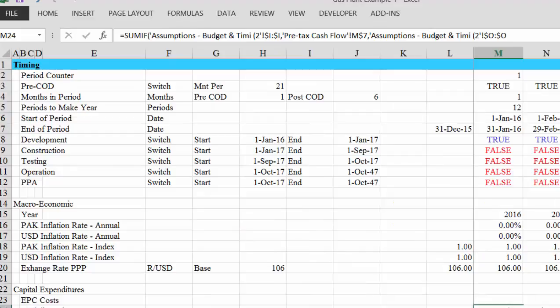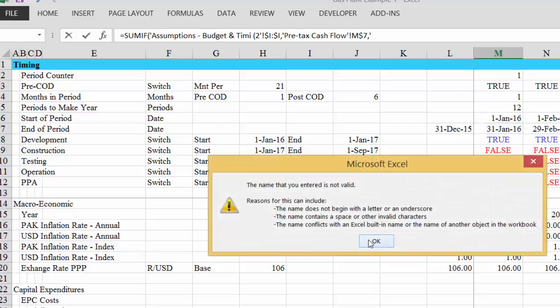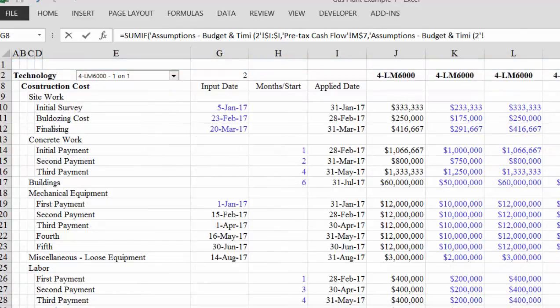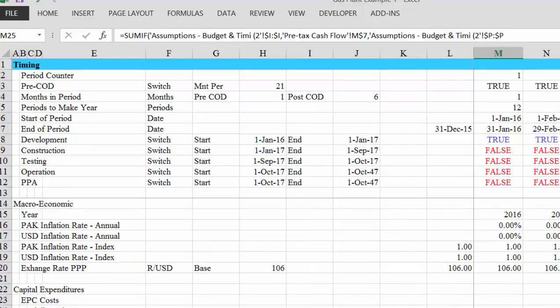Now we're going to kind of have to manually adjust this. Let's copy this down. Okay, and then we just put, why didn't it like that? Because of that one. And this time we press this one, and press F4.